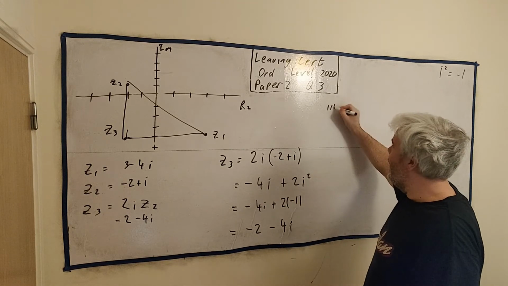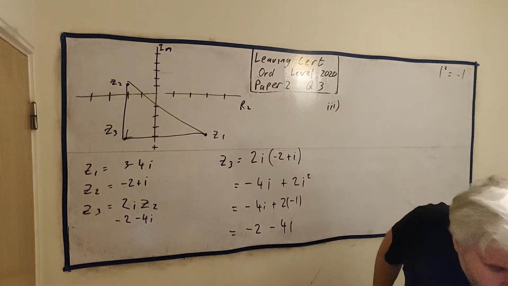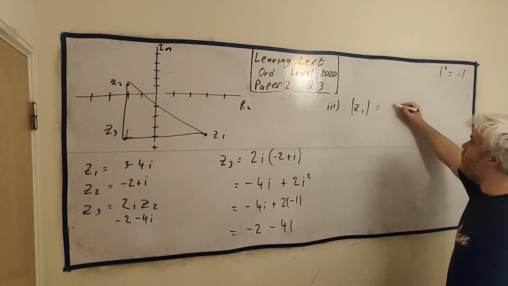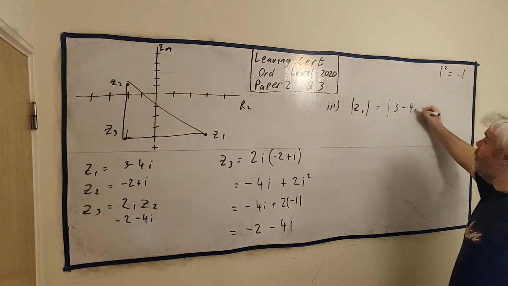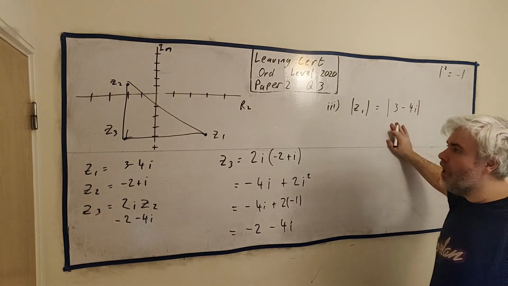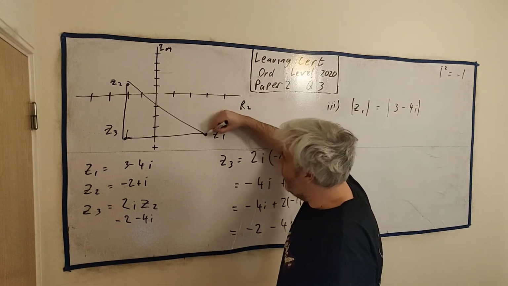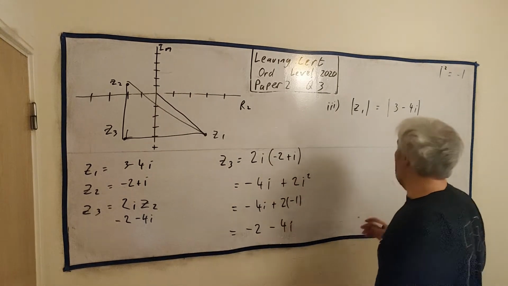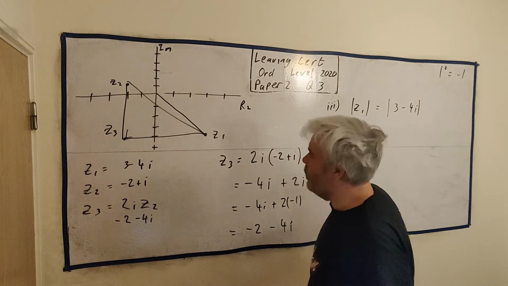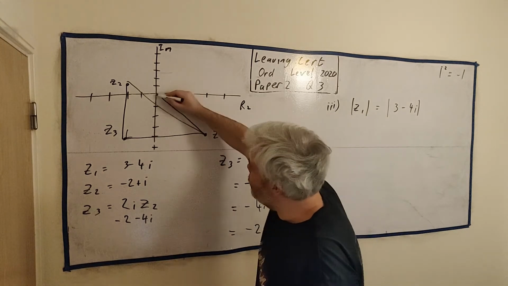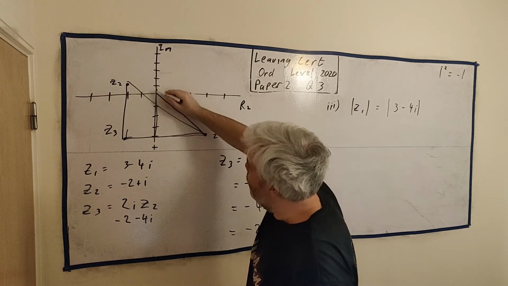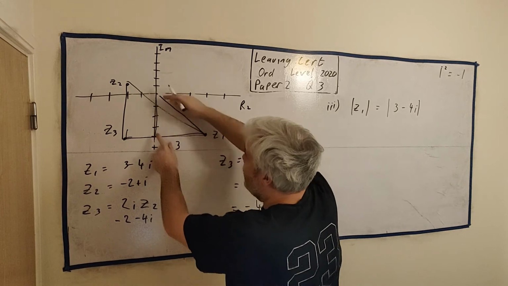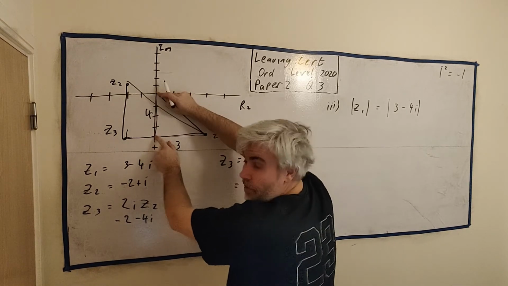Right, what did they ask next? Part 3, they ask for the modulus of which one? z1. The modulus of z1. Now, some students remember how to do this, 3 minus 4i. They remember the formula for this. Another way to do it is, it's really the length from here to 0. That's what they're asking. This triangle here would tell me a lot about the modulus. This length here is 3. This height here is 4, between 0 and minus 4.